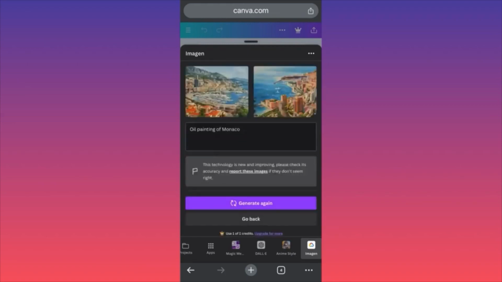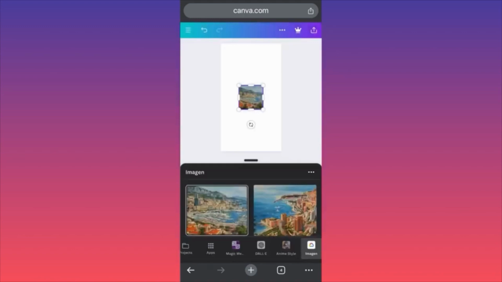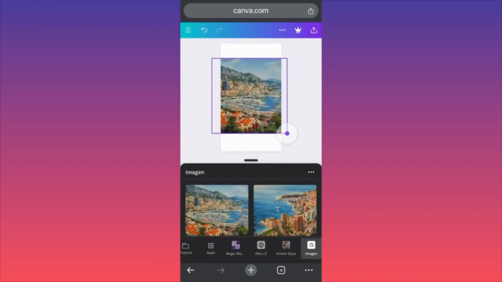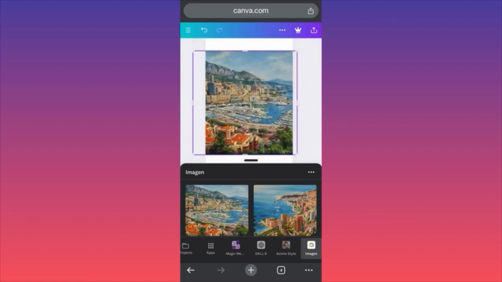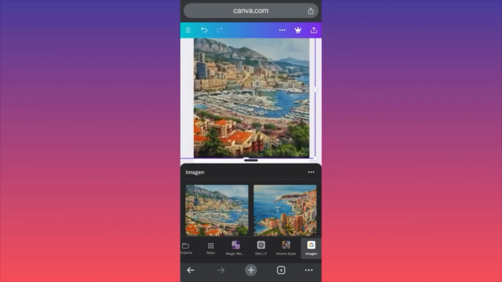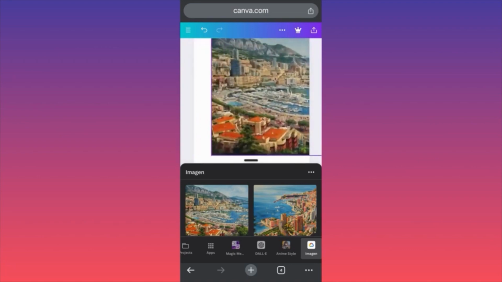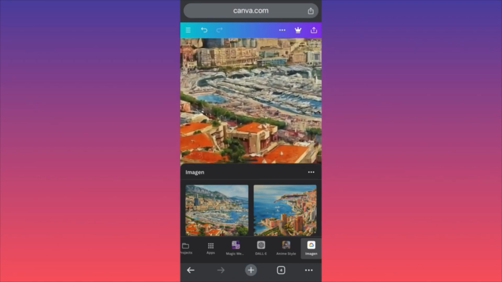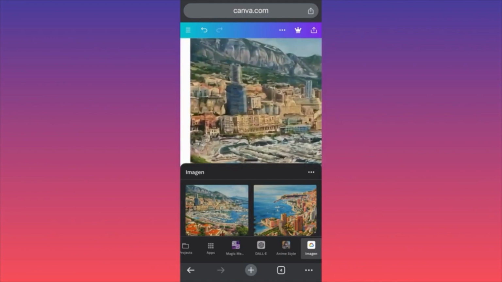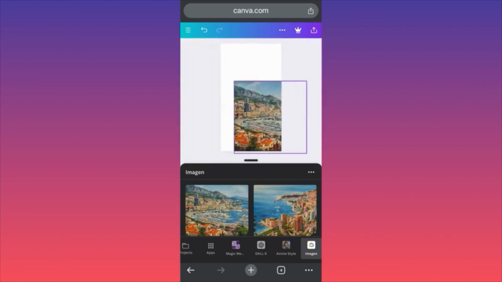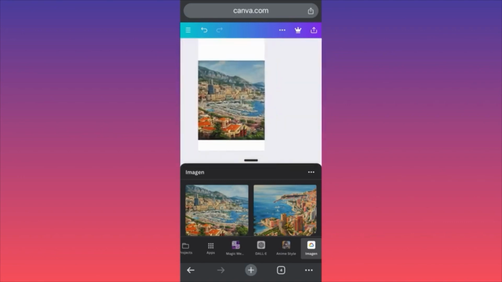Okay, guys, we do have some results over here. Wow, look at this one. Let me type for you. So you can always make these pictures larger by simply dragging the corners. I don't like the ratio of the template, right? We have to move it to the side so you'll be able to see, but I think it's so pretty, guys. It's so beautiful. Do you see all the details of Monte Carlo? It's beautiful, all the marina and everything.